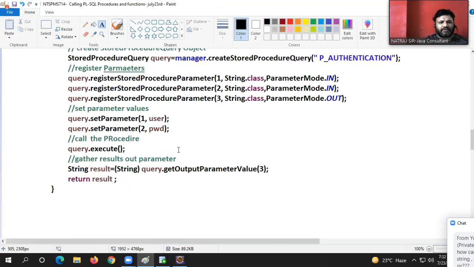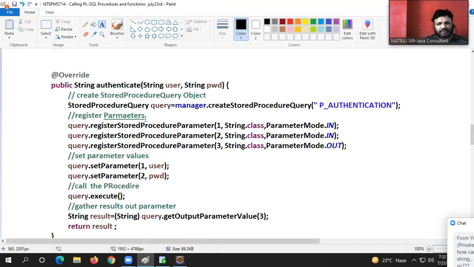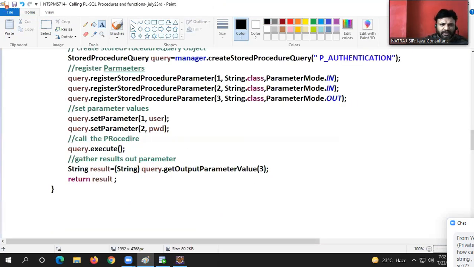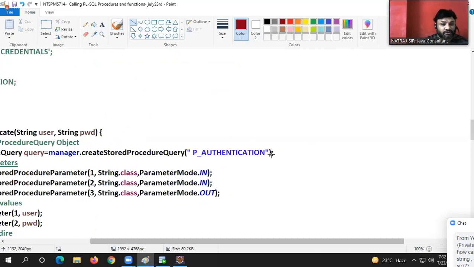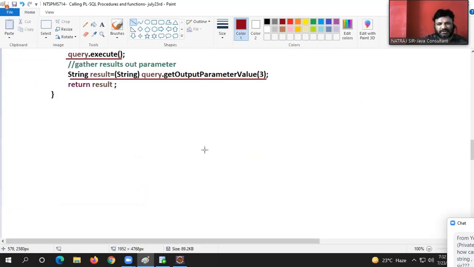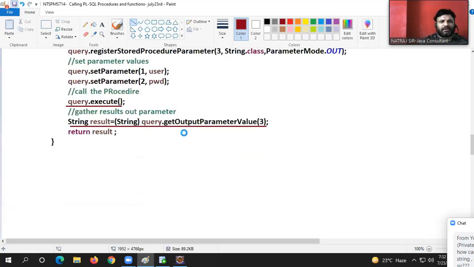Code in service IMPL class. This is very important. In the entire one, execute is one important one. This is new. Since I am not sure about what kind of result is coming, I have not passed anything. If you are interested, you can pass string dot class also, or take the two-param method. It is optional. Okay. Now listen.